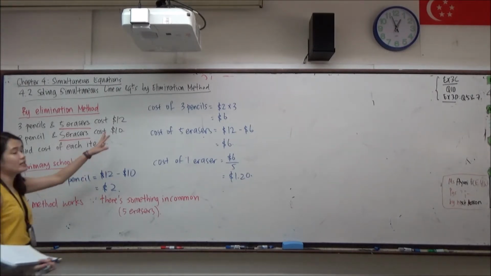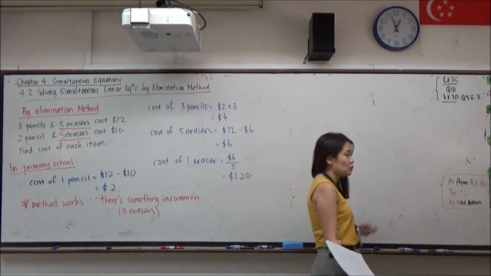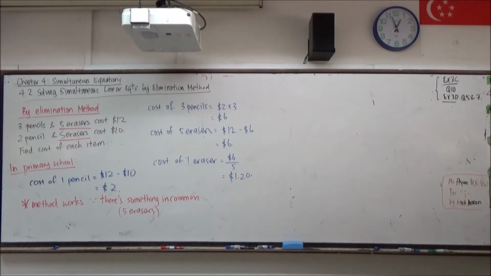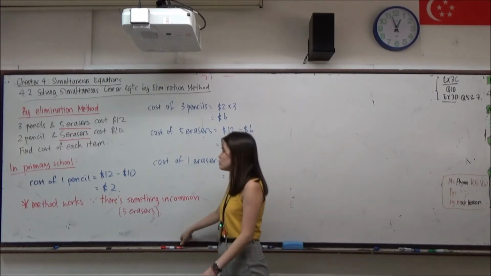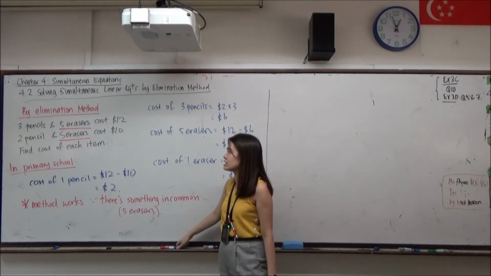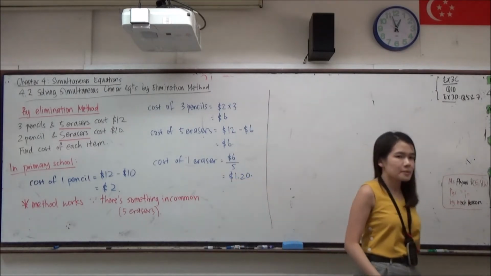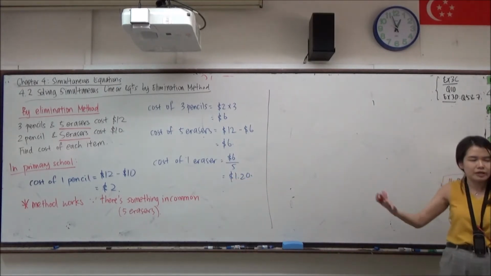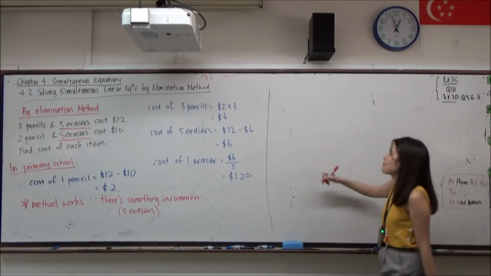Yes, this is all under the primary school method, right? Primary school we do such calculations. So now how do we actually put this into a secondary school context? Of course in secondary school we're not going to be focusing on pencils and erasers only. We're going to look at more algebra, more abstract ideas.